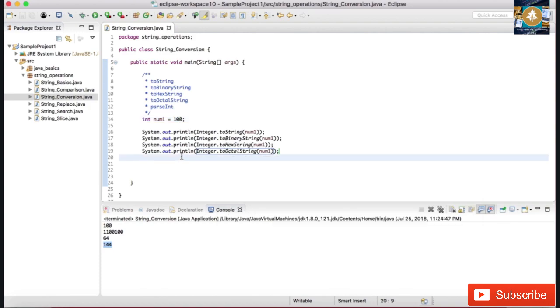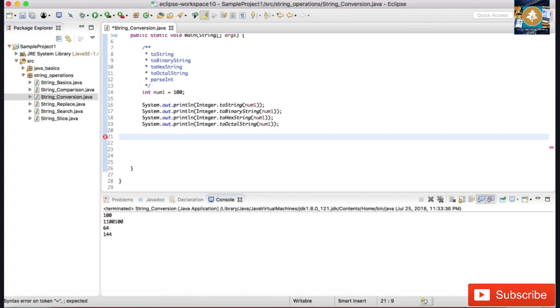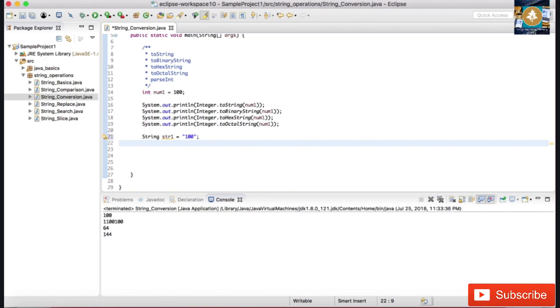Now how to get the reverse done, how to convert a normal string into an integer, or a binary string into an integer, or a hex or octal string into an integer. Let us take 4 strings. String str1 is equal to a normal string which contains an integer, and another string, say str2, is equal to a binary string.